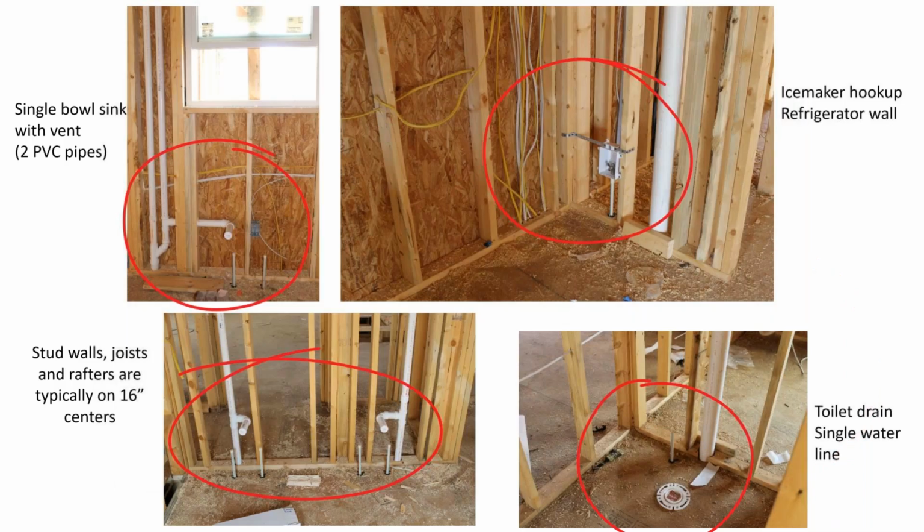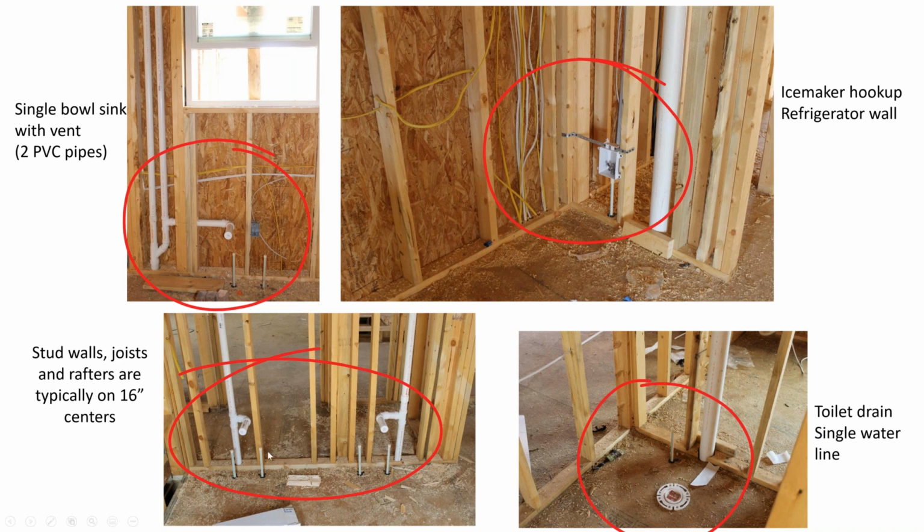So when you're walking in, you're going to look over here and you're going to see that you have hot and cold running water here and you've got a drain. So this is going to be a sink. This is actually going to be the kitchen sink in this particular photo. Over here, this contraption right here is where you're going to hook up your water line for your refrigerator. So you can say, Mr. and Mrs. Buyer, the refrigerator is going to be over here in this corner. I can tell because it has this unit thing here.